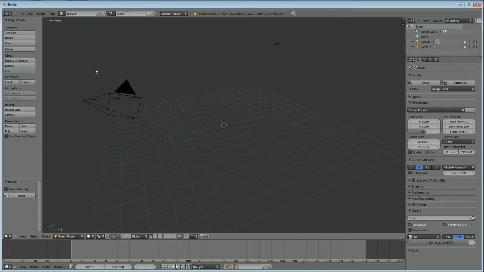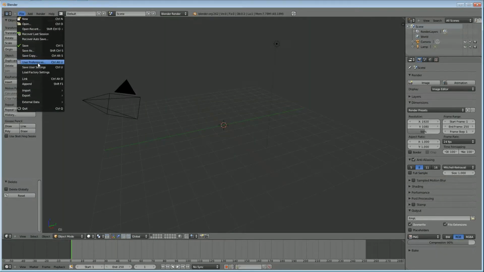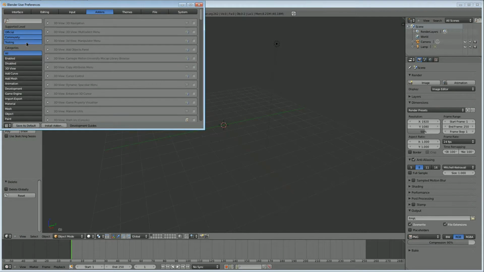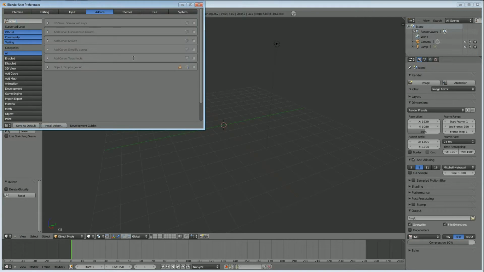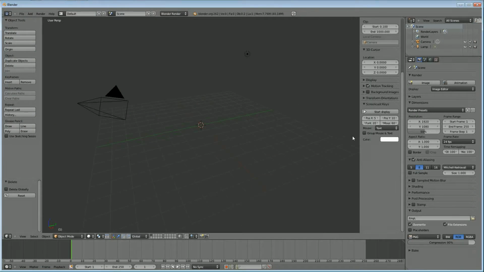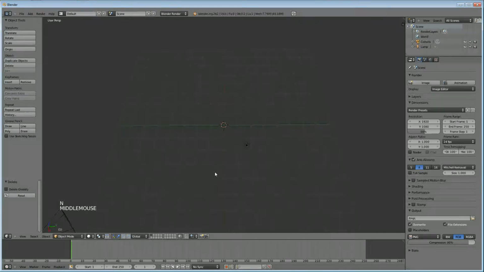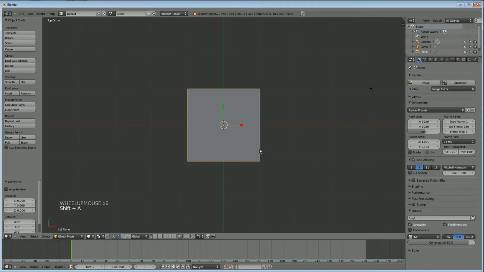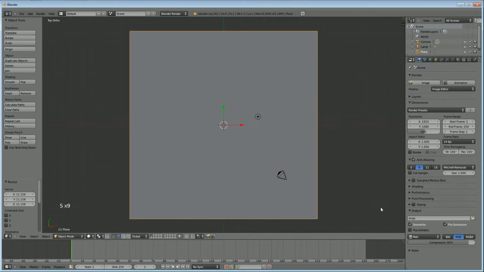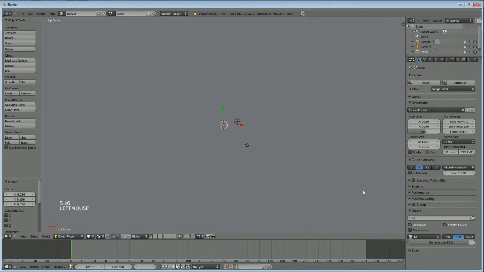So I'm going to delete the default cube by pressing X, and I'm going to enable screencast. Screencast over here. Start display. Alright. So default scene, going to top view, going to orthographic view, and I'm going to add a plane. Scale the plane quite a lot.